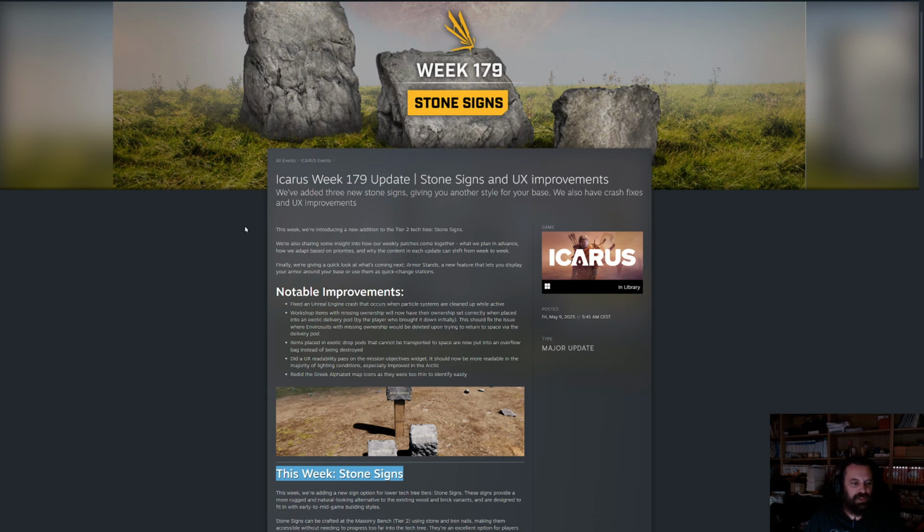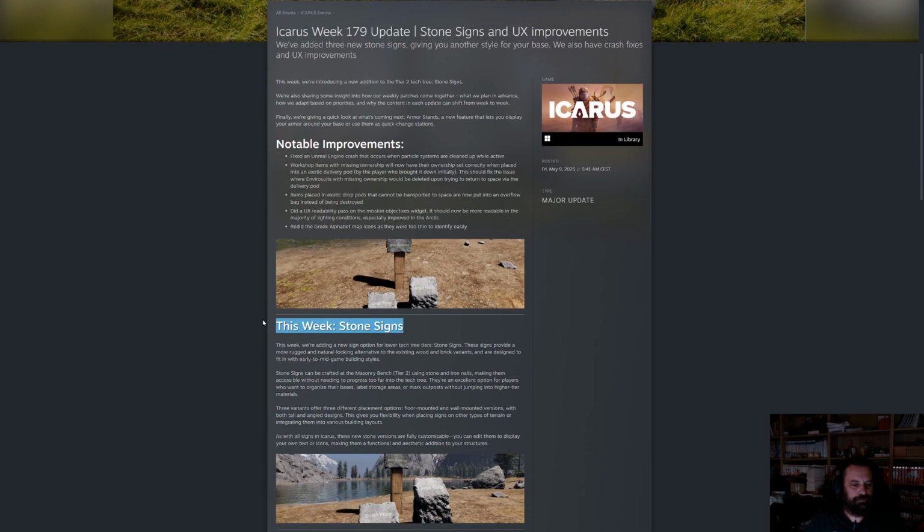This week, stone signs. We are adding a new sign option for lower texture tiers, the stone signs. These signs provide a more rugged and natural looking alternative to the existing wood and brick variants. They are designed to fit in with early to mid game building styles.